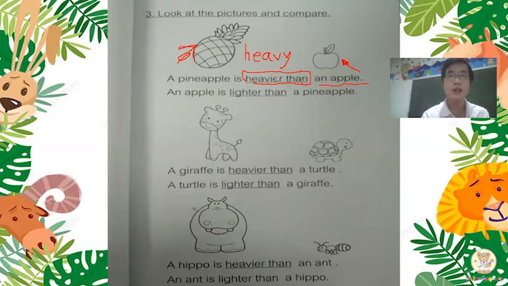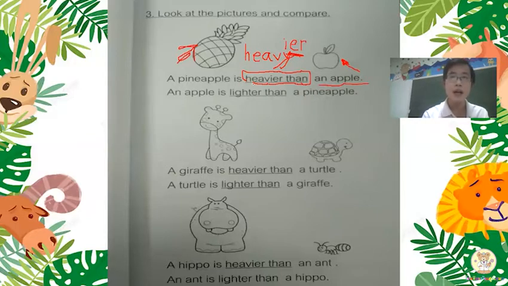You can see the shape of a pineapple and the shape of an apple. A pineapple is bigger, it's very big, while you can see that an apple is very small like this. So that's why they use the word heavier. They cut the Y and then add I, and then they put ER at the back of I. This one we call suffix. So right now it becomes heavier. Everybody please repeat with me.